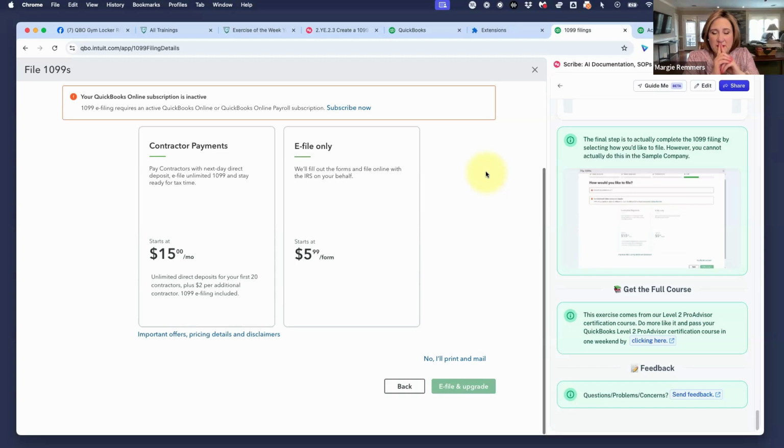There was one other thing I was going to say about the whole 1099 process. She's also going to talk about how to track payment method. The payment method for the contractor affects whether you actually have to report it or not. If you pay them via credit card, for example, the credit card company will report it.